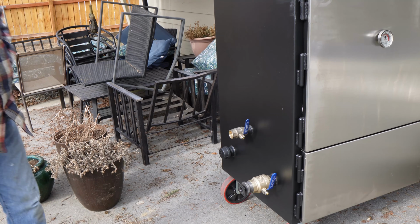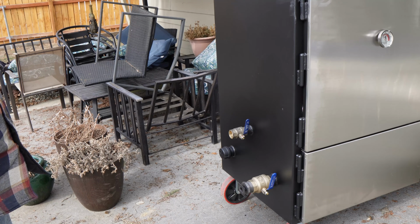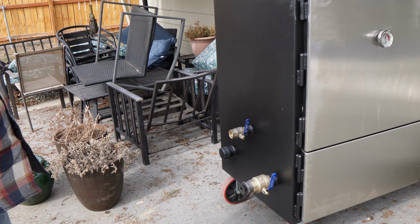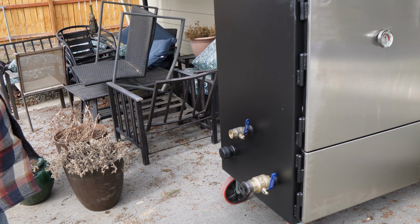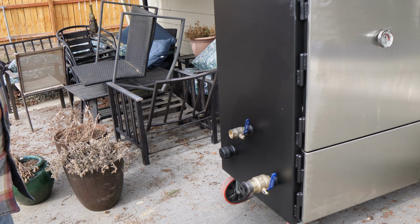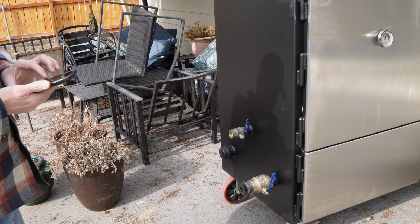Let's get some charcoal. What I recommend is you can just buy any old brand of charcoal. You don't need to buy your expensive cooking charcoal. You can buy the cheapest brand just to burn it in. But we'll go over and see what it says, how to burn it in, what temp they want you to get it up to.